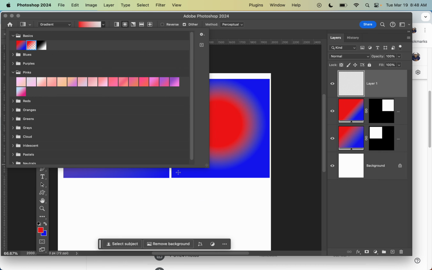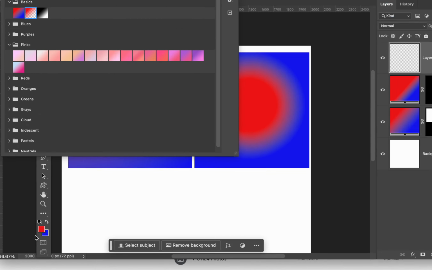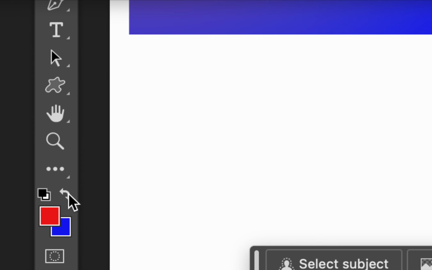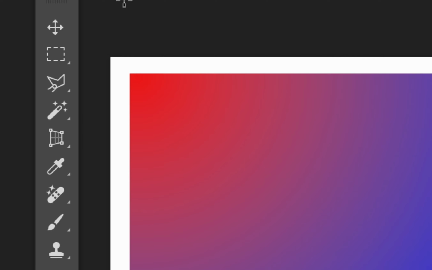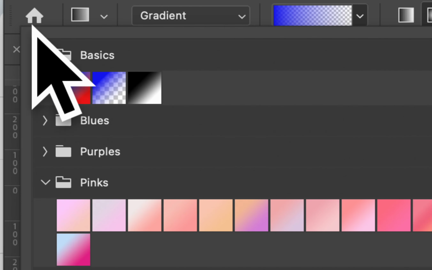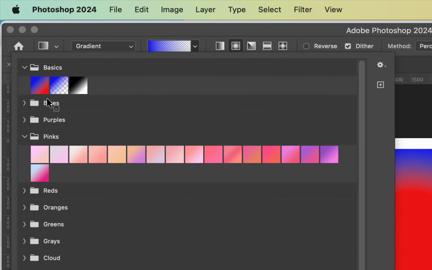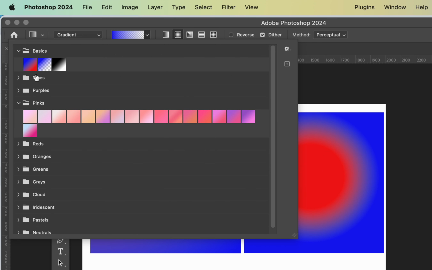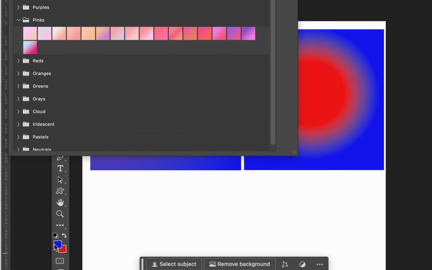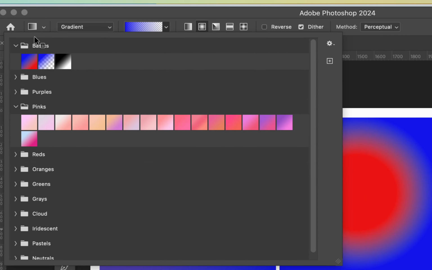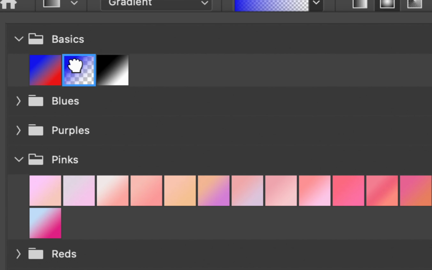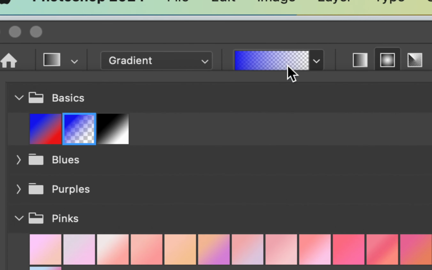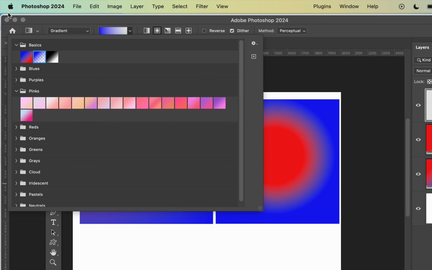However, in order for that to happen, I've got to go down here and switch the colors. So I'm going to click on the squiggly line here and make it so the blue is the foreground. Because see what happens now when I do that? You see? Now blue becomes transparent. Okay. So we switch the colors here and we've got a new foreground color. Then we're going to choose the middle icon right here, which is going from the foreground to the transparent. Foreground to the transparent. Okay. And then we are going to try to get rid of this thing.